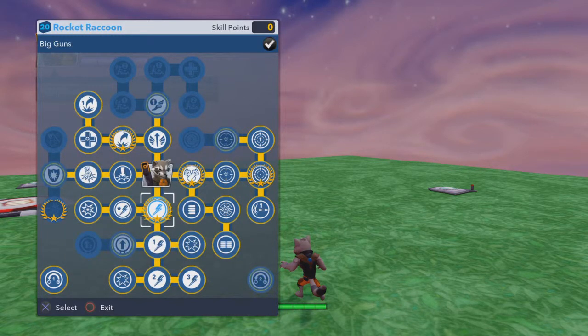And we unlocked every single one of the damage upgrades, which are up here. The speed at which he gets his special move, and the meter upgrades themselves so he can do them more often. We didn't unlock much else.